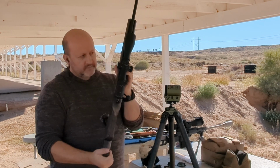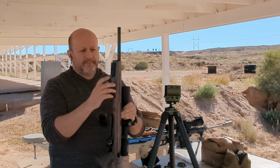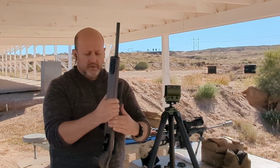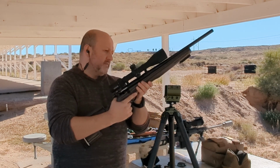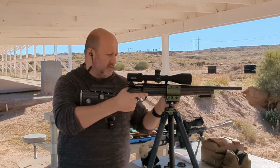There's a sling swivel stud on the left side of the stock and another one up front, where I put a small Picatinny rail because I use Picatinny clamp bipods. Okay. The overall weight of the stock is right around 3 pounds.